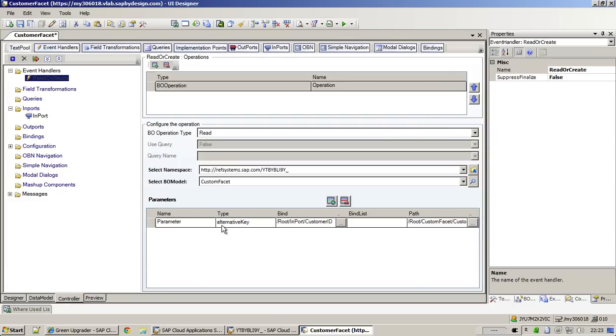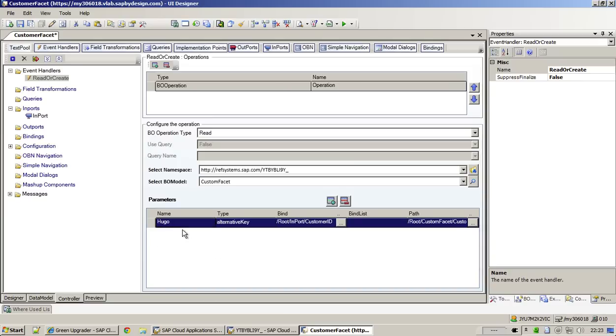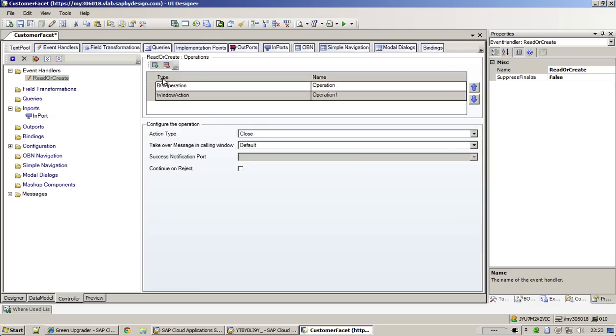Okay, let's go back to the controller. The parameter name is completely irrelevant. We can name it Hugo, it's completely okay. What would we expect afterwards?